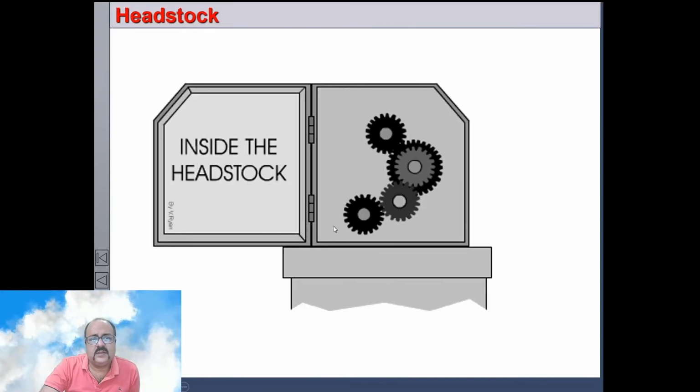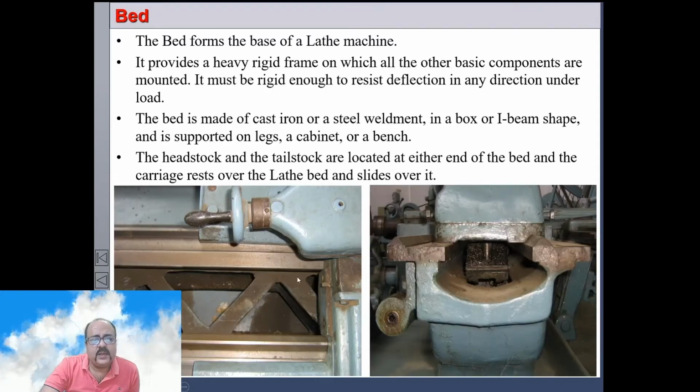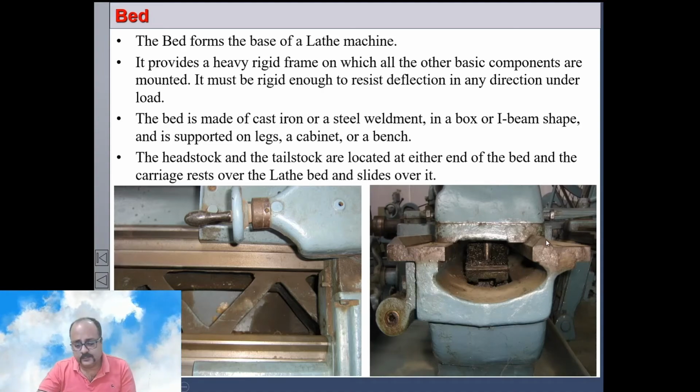So this is how it looks inside the headstock. The motor is driving this gear, and the power is supplied to the headstock by a gear train. So I was talking about beds. This was the bed, and these are the bed ways, and you can see these stiffeners here to increase the rigidity of the machine. And this is from the other side, from the tailstock side. You can see this is inverted V, inverted V, and the tailstock and the carriage move over these ways. The accuracy of the machine will depend on how accurate the bed ways are.